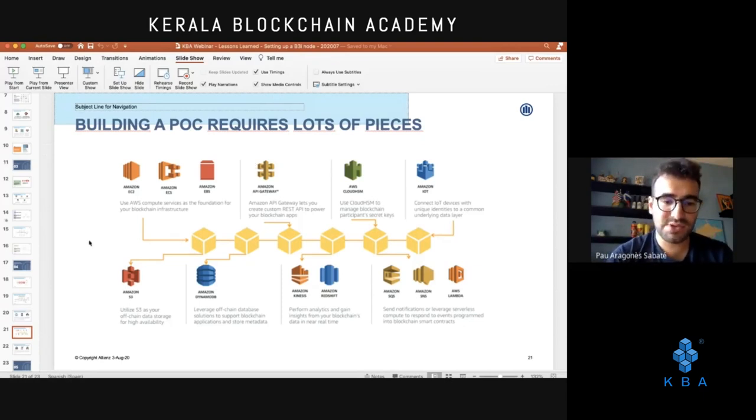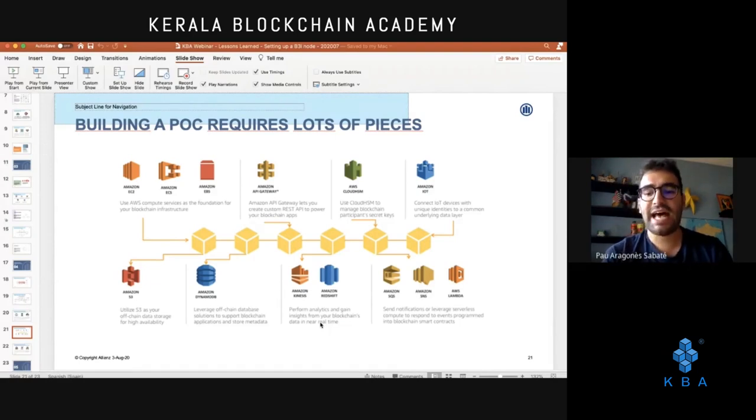Off-chain database is also very important. You might need another off-chain data storage for high availability, or other databases for that. And there is also a new trend about joining AI, artificial intelligence, with blockchain, where you might need to perform some analytics and gain insights from your blockchain in near real time.